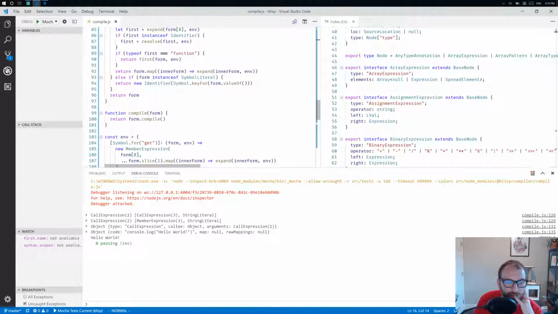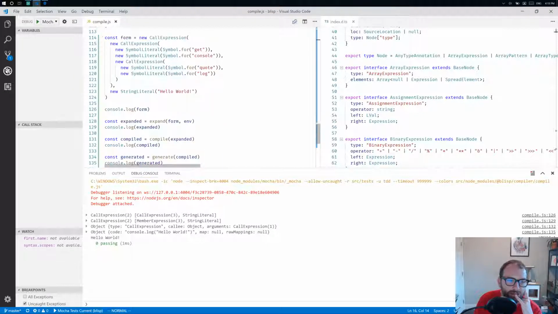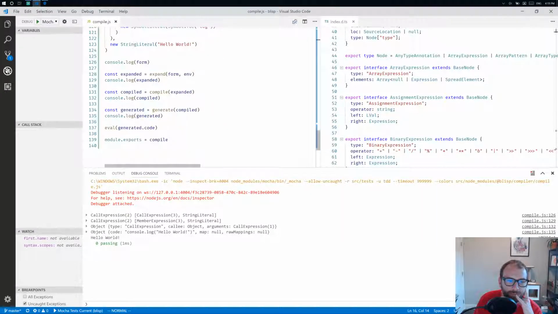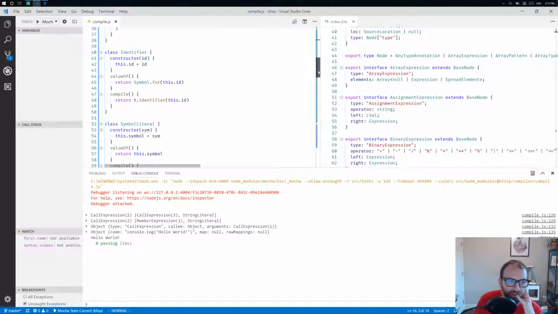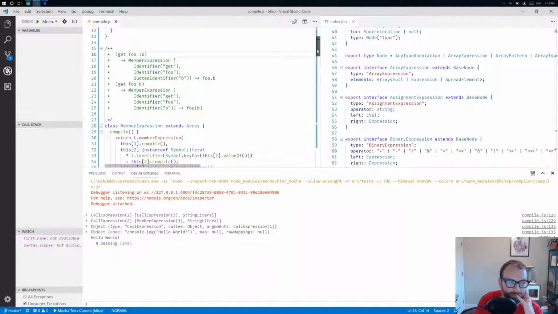So the other thing we could do here is set up some kind of variable structure. Okay, so as it stands now, a symbol will compile to an identifier. So maybe it's okay that member expression behaves this way.